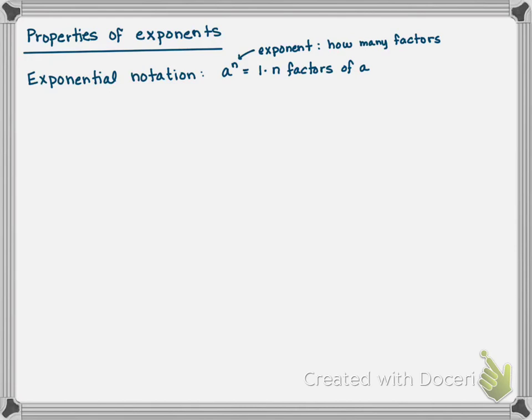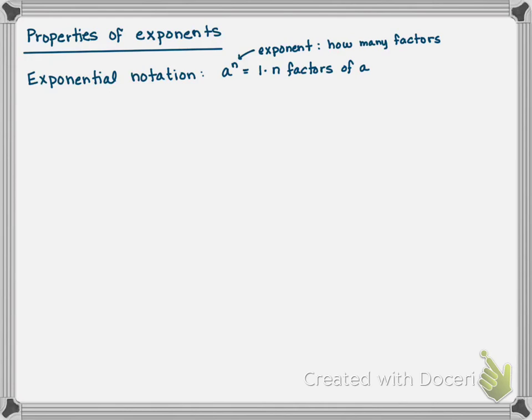So it's not going to behave as a number in the sense that we're doing calculations with it. We don't actually ever do any calculations with the exponent, because the exponent doesn't contribute numerically to the expression. We're not multiplying by that number or adding that number or dividing by that number. All it's doing is telling us how many factors of a we're multiplying. I think of it like an odometer, the little spinny thing that counts up and up and up. So it's just a counter. Every time we get another factor of a, that increases our counter by 1. If we divide by a factor of a, it decreases our counter by 1.